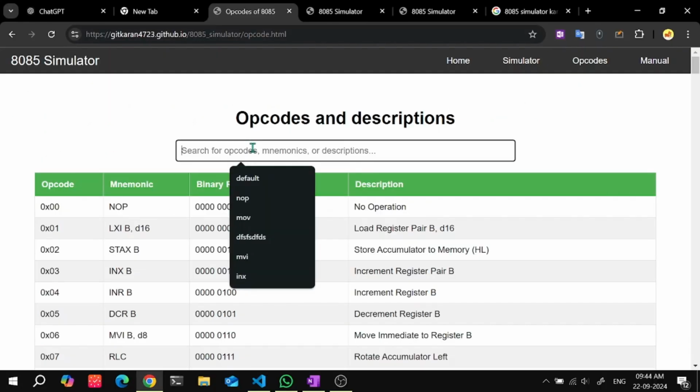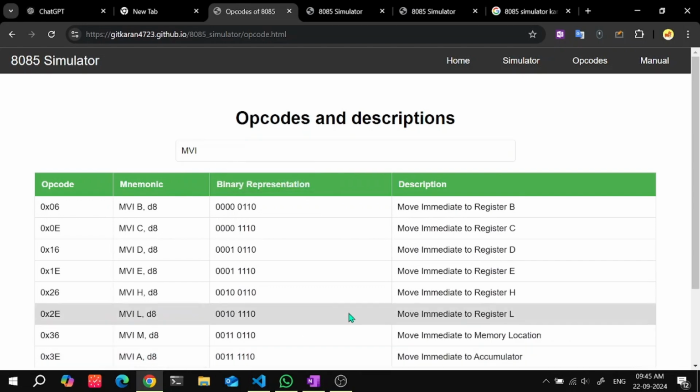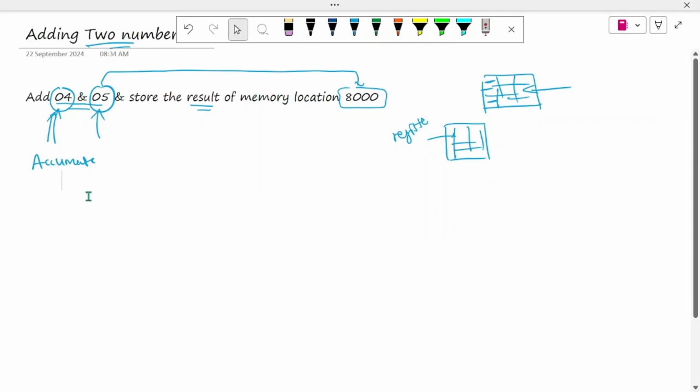I am going to use MVI. If you see this one, move immediate to accumulator: the 8-bit immediate value should be moved to accumulator A. For that the opcode is 3E.